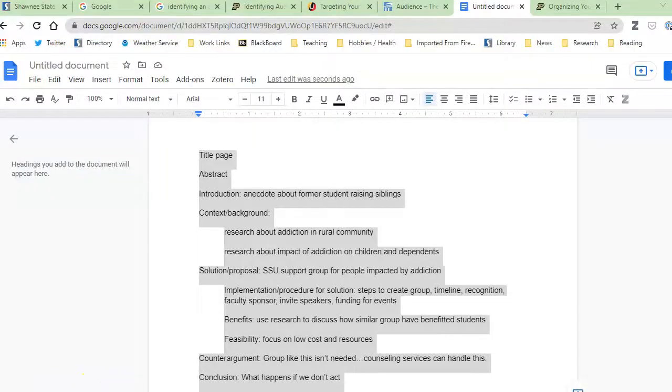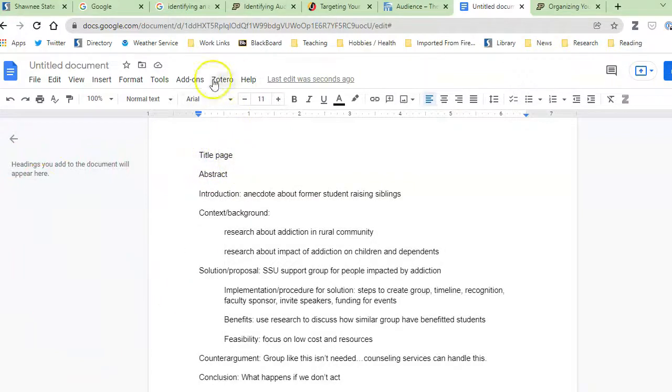Let me show you very briefly how to do what we just did in Microsoft Word, but do that in Google Docs. One second. Here we are in an untitled Google document, and we just have that list of different sections that I had talked about just a little bit ago. And I want to turn these into section headings. Now what Google Docs does is it auto-populates your headings over here on the left.